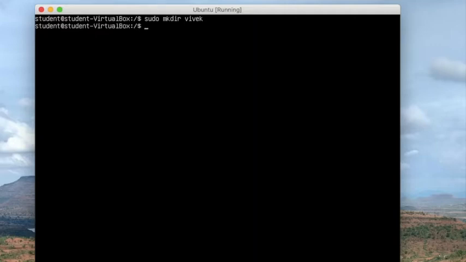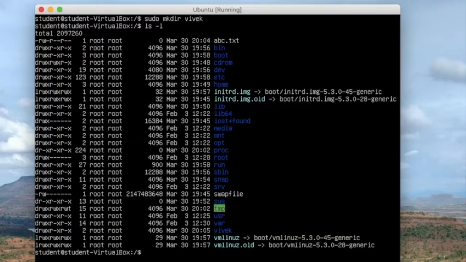Now you can see it didn't ask you to write the password, because it will ask just once; once you enter the password, it will run every other command without asking you for the password. So ls -l. Here you can see on the third line the Vivek directory is created. You can change to Vivek, and right now we are in the Vivek directory.